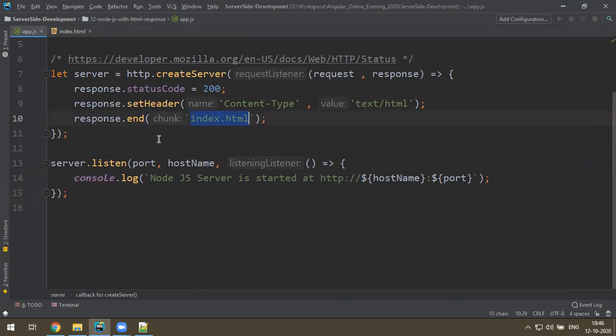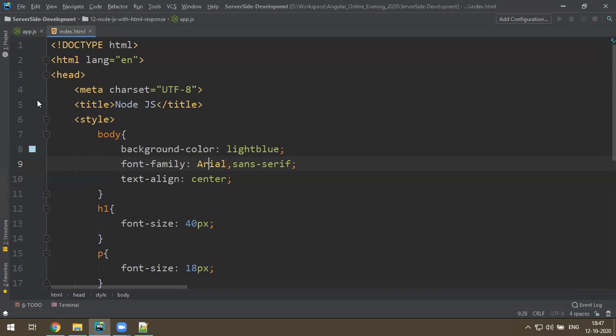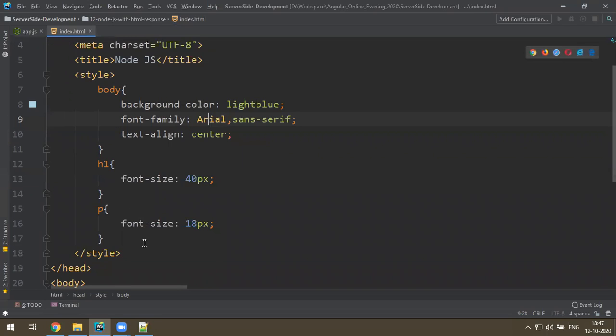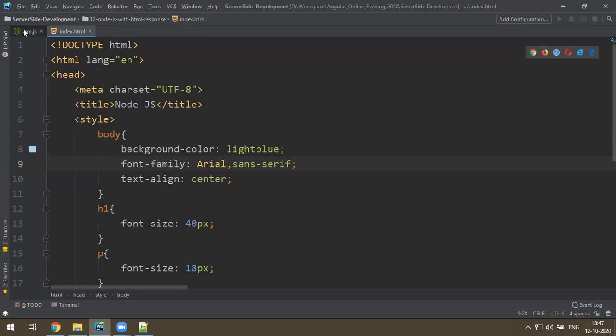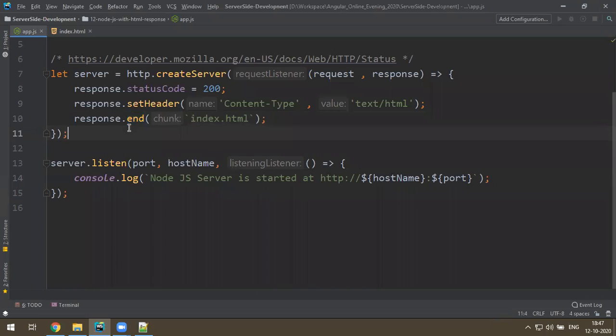It means, you know what? This end function is there. This end function can only accept a string as a parameter. Okay, so this end function is going to display something on the page. That's fine. But the type of parameter it receives is a string. But my file content is the whole file. It's not a string, it's a whole file. Sir, but still the problem is the end function can only accept a string.